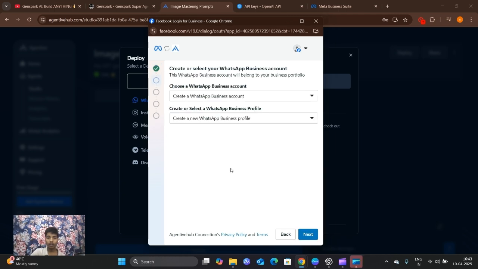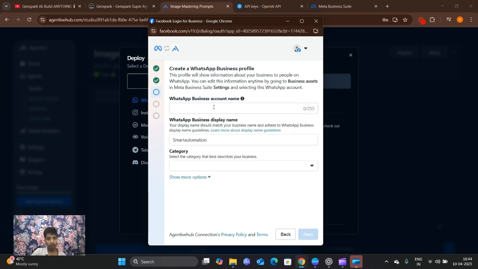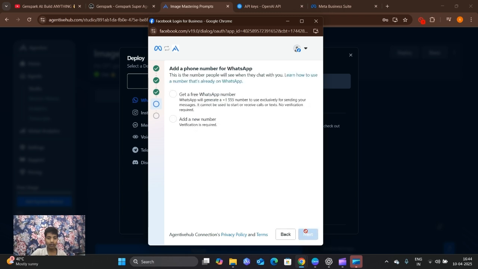Clicking next, here you will see an option to create WhatsApp account and WhatsApp business profile. Select create a WhatsApp business account and create a new WhatsApp business profile. Then simply click next. You will have to name your WhatsApp account and select the category of the business and click next.